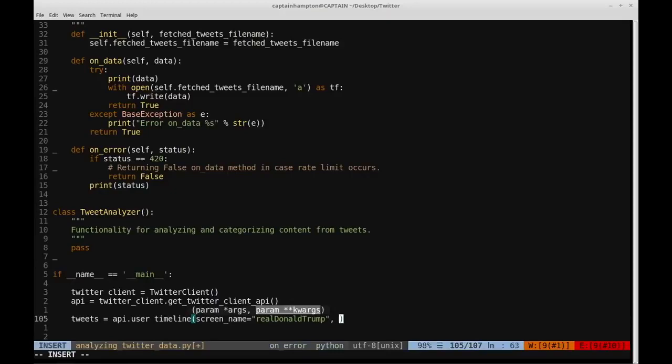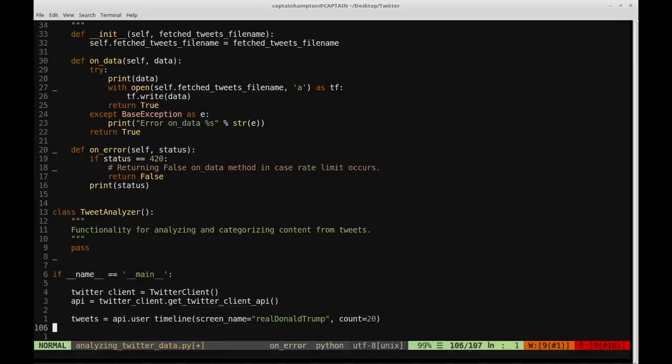And then we can also specify how many tweets we want to extract from his page by saying count, which is a variable. Again, you can consult the documentation for what the variables should be called in these functions. You can't just call screen name anything. You can't just call count anything. These are variables specified in the documentation that we can hard code values to, and that's what we're doing now as we call this function. So count will specify how many tweets we want to grab from, in this case, realDonaldTrump. Let's just say 20.